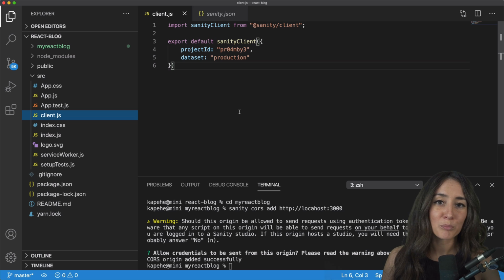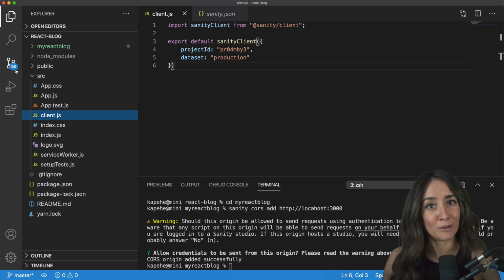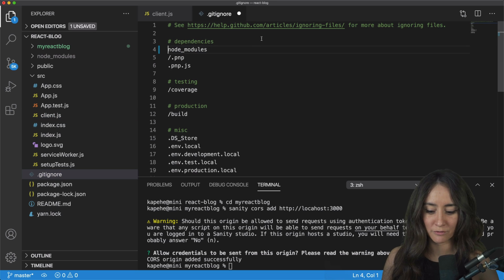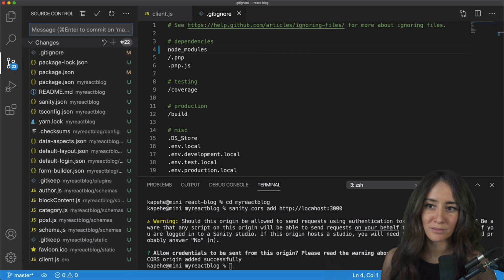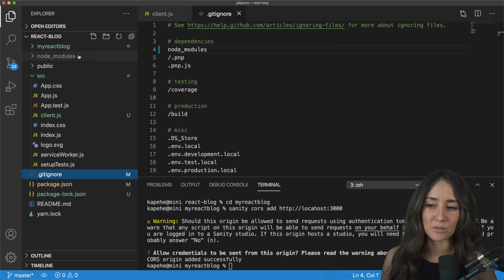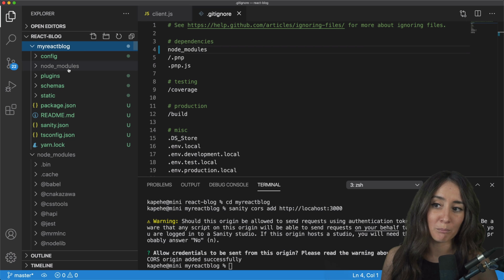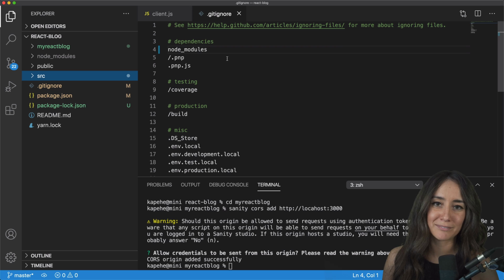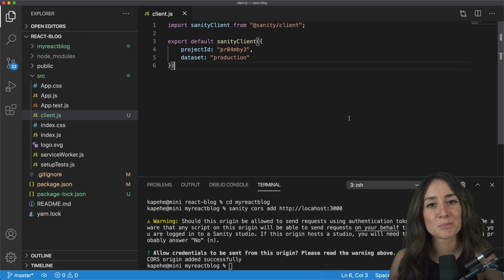Now, pro tip before I finish this video off, see how it says 5,000? If we were to push this to GitHub, that would be a lot. So if we go to .gitignore, remove that forward slash in front of node_modules, hit save, let this refresh. Now it's 22. That's a little bit better than 5,000. But what it was doing, it was getting node_modules from both projects. So that was just our way of kind of minimizing the amount of files going to our GitHub. But that is if you push it to your GitHub account.